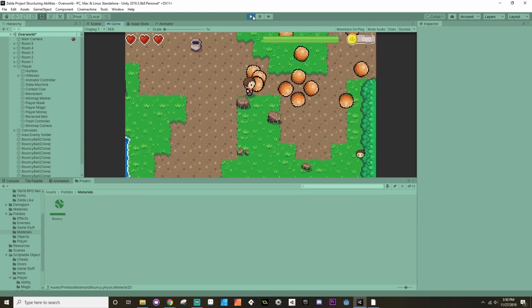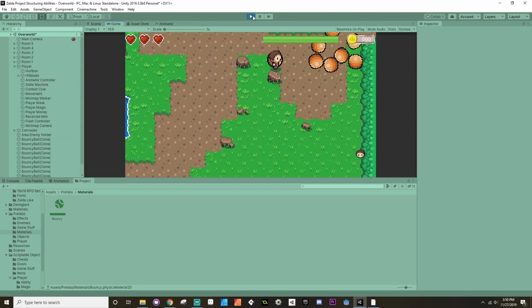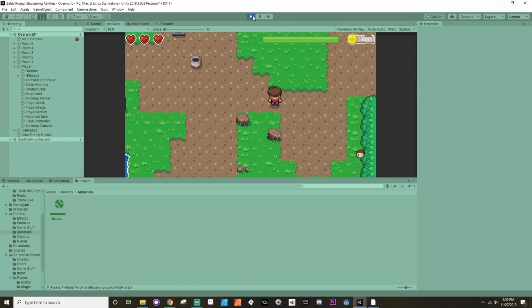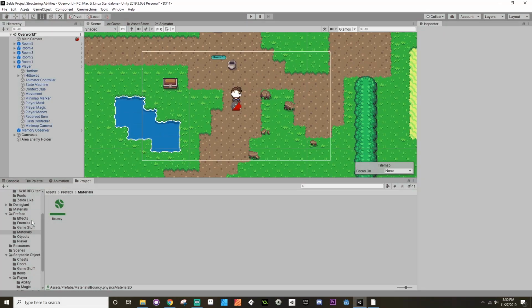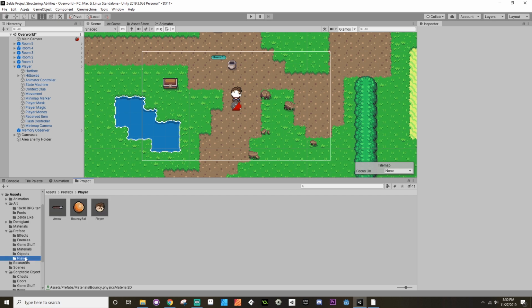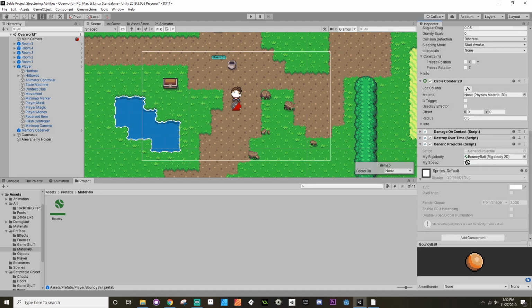all right, even each other, because they have solid colliders. I don't know. Some of you might want something like this. Who knows? I'm going to set that. Oh, no, I forgot to put the bouncy on it. So let's go to my prefabs again. Player, bouncy ball, and then I want to grab my materials, and I want to put bouncy on this. Right there. There we go. So that'll make them bounce now. I was wondering why they weren't bouncing.